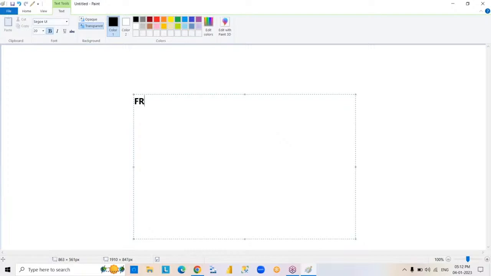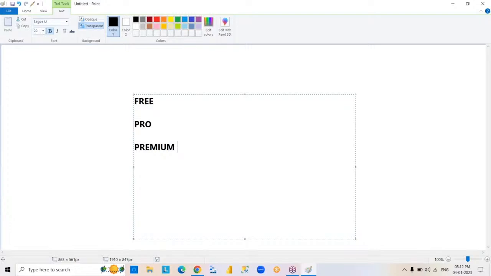Now, what are the versions there? Kiran, tell me, any questions? Right. Free version, pro version, and premium version. These are the different versions of Power BI we have.